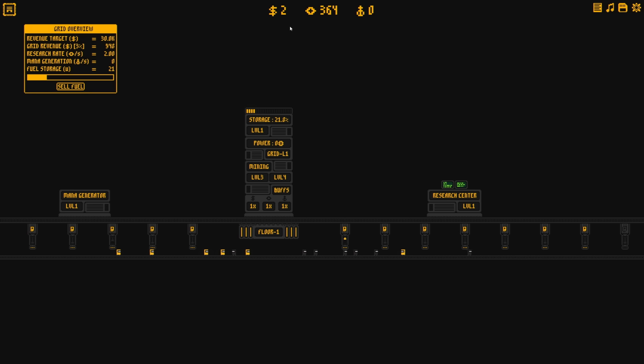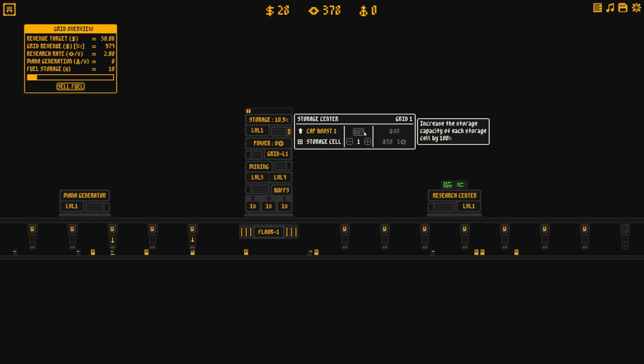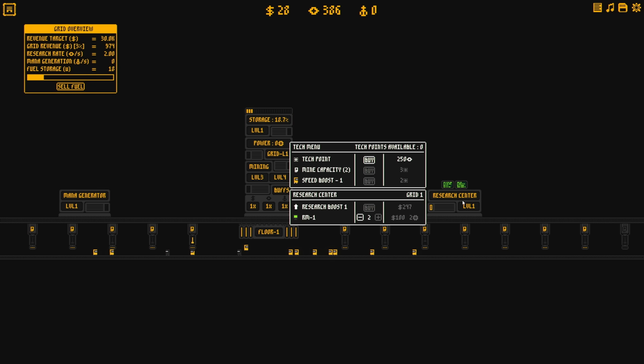Okay, cash is starting to look very, very good. Our storage is filling up very, very regularly now. We maybe do need to worry about the capacity, but that's only going to cost me 80 bucks to fix if I need to. Anyway, the research center has come back. We have got the resources that we need in order to get a tech point, which I will get. We have a singular tech point.